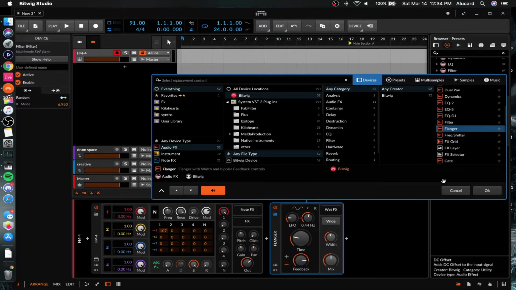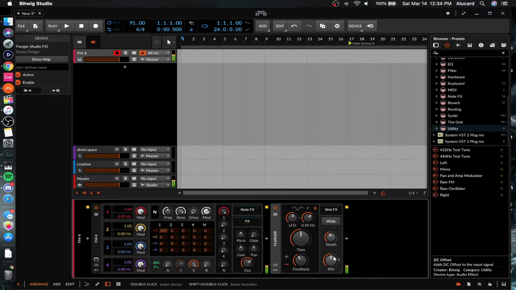All right, so the flanger is actually really awesome. This is one of the better effects of Bitwig for sure. So you have a positive and negative feedback on this. And when you pull back on this a little bit and then introduce the time, turn up the LFO, I actually like that it has much more of a predictable jet sound as a flanger. To me, that's what a flanger should sound like.